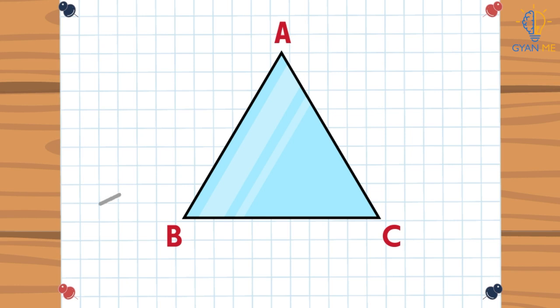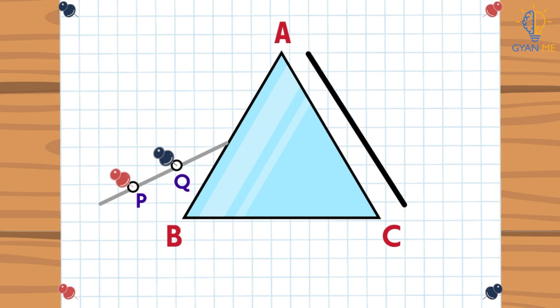Draw a straight line inclined to one of the refracting surfaces AB. Now fix two pins at points P and Q on this line as shown. Let us call this line PQ now. Look for the images of these pins which are at P and Q through the prism on the other face of it, that is on AC side.